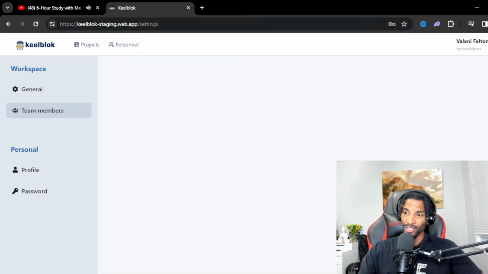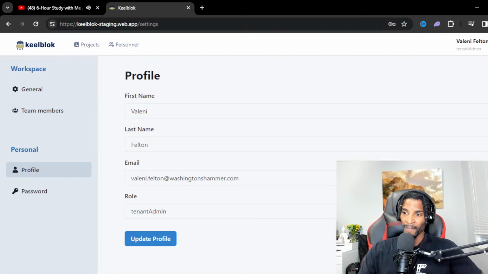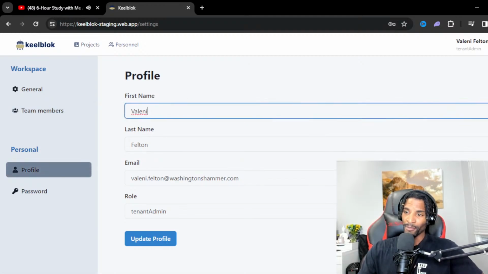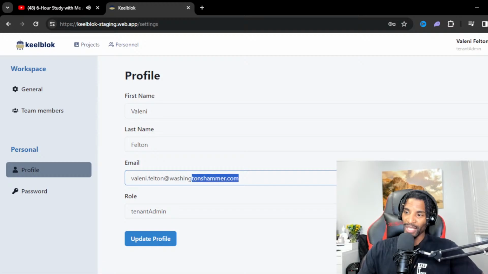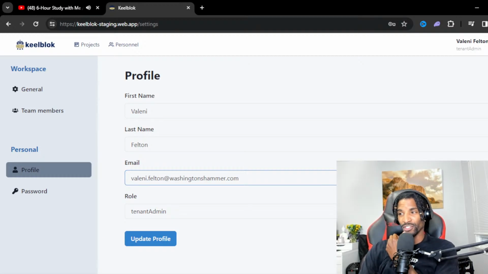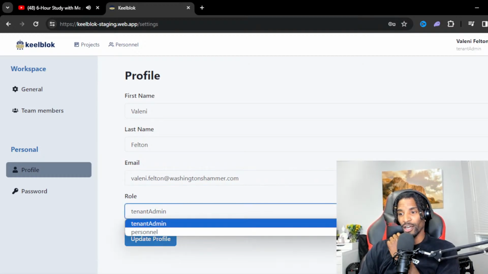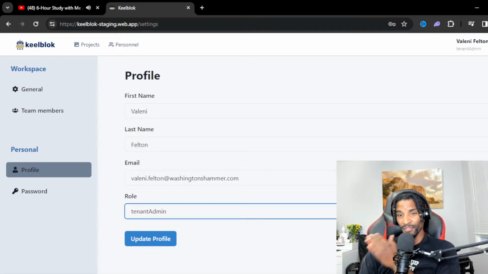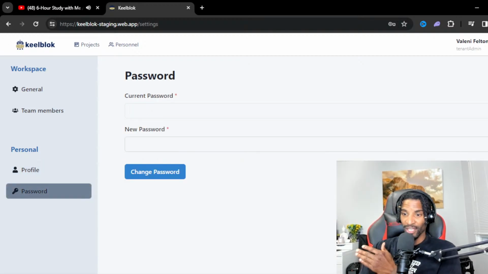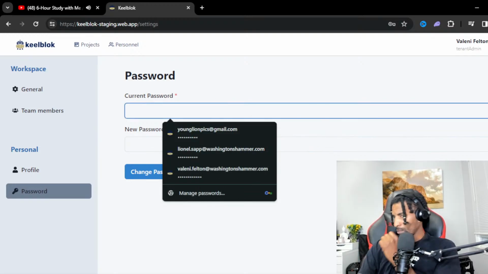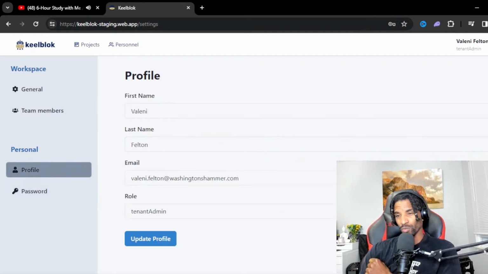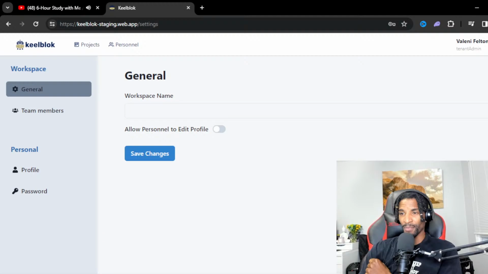And see, this page is what I'm working on right now, the team members page. It's probably gonna take a while to get together. But here, for example, I made this one read-only, because we don't really want people to be able to change their email due to the nature of our project. And here for role, it's a drop down. I had to make that a drop down versus what it was. Had to incorporate the password reset here. We're probably also going to have it on the login page, like how most projects do as well. But yeah, this has come a long way from where I first started at it.